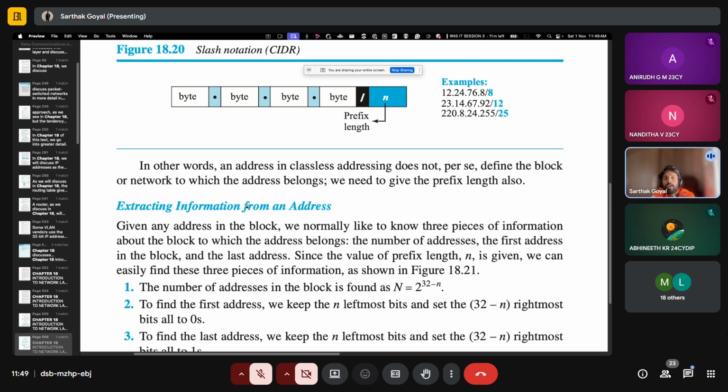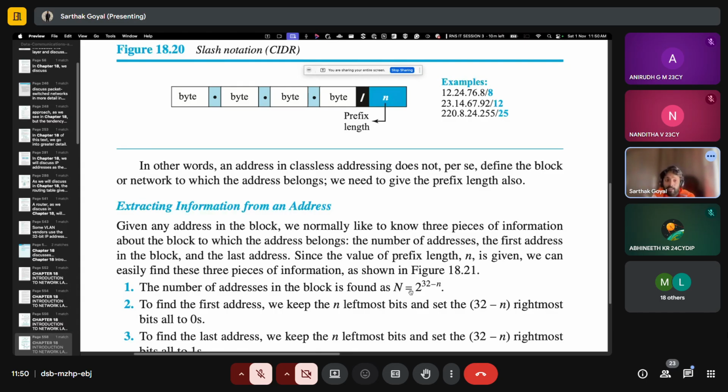Whenever someone gives you an IP address, they expect you to do it on your own. They're not going to tell you it belongs to class B. So let's say I've given you the IP address 192.168.1.0/24 in your chat. First thing is you can find the number of addresses in this. How are you going to do that? You know that it's ending with /24. You're going to use the first formula here. Number of addresses that can be found in this block is 2 to the power 32 minus n. So 2 to the power 8.